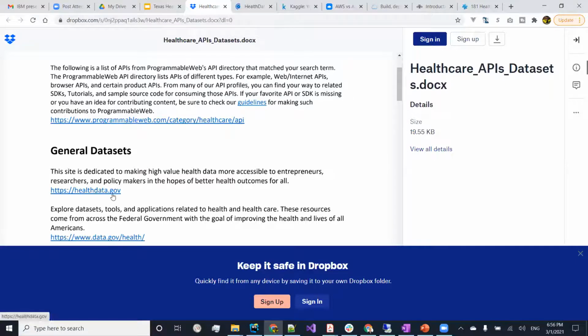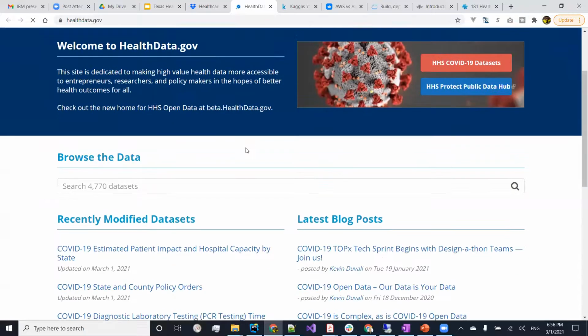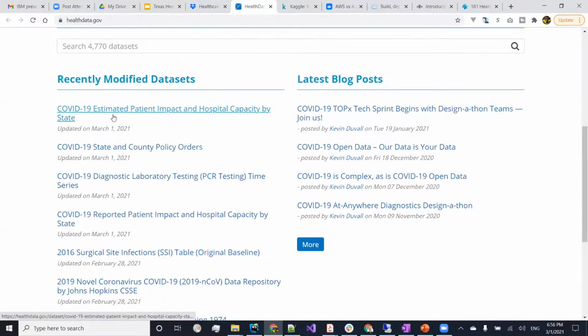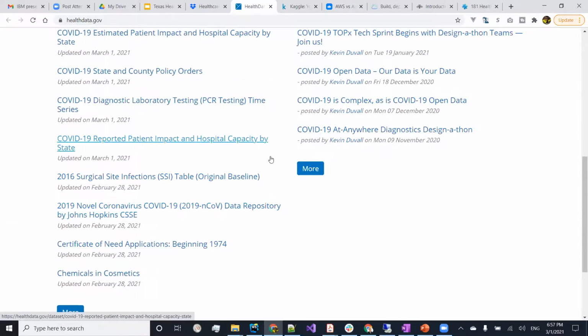There is healthdata.gov, which provides a lot of data sets. For example, COVID-19 estimated patient impact, and you may be able to develop an idea, develop a new startup based on an estimate model of hospital capacity, or the other data available.